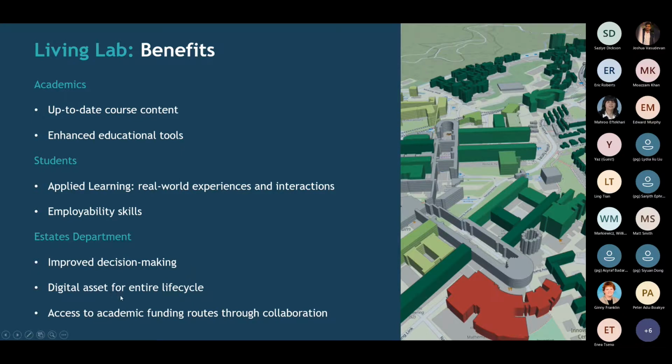That digital twin of the individual building or the campus is something that can sit with the estates department for the entire life cycle of the university and every building. And I guess we're not just talking about universities. Any digital twin of an office or a school or a city, providing it's maintained, can last the entire life cycle of the built environment.